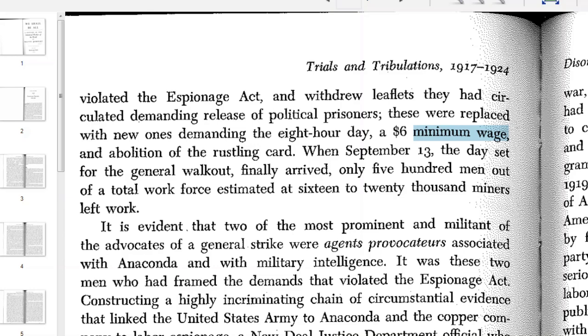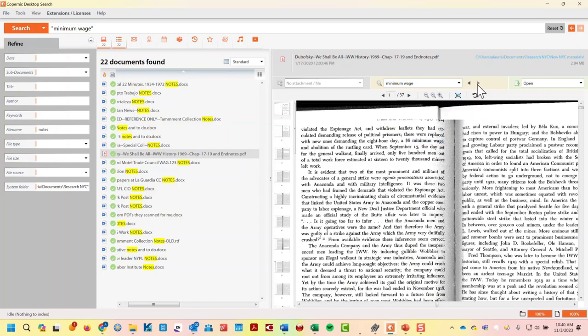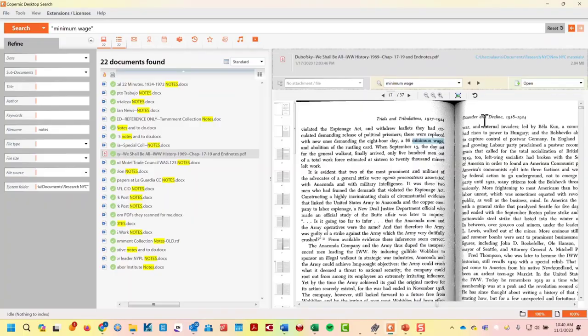So this found minimum wage on page, whatever page this is, of that text in PDF format, and I can do the same operation. It's only one reference, I think. Maybe there are others. No, it's the same. It's only one, and that's why it doesn't show a bar on the right. And notice that the color's different. That's interesting. And I can manipulate the PDF. I can have the pages here and the scale and the full page and move pages and so forth.